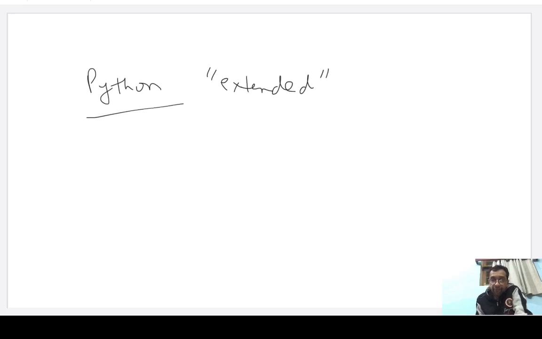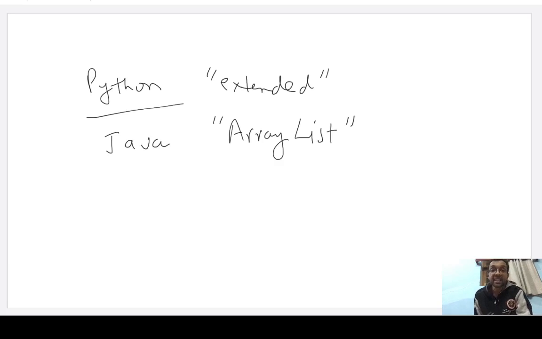And even in Java there is something called ArrayList, which is a resizable array. These structures in Python and Java are known as list or array, but they are not really arrays in the foundational sense of the word.